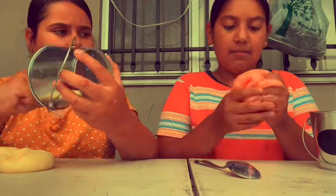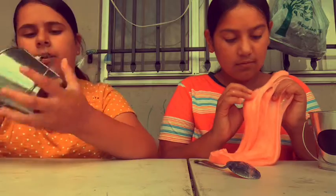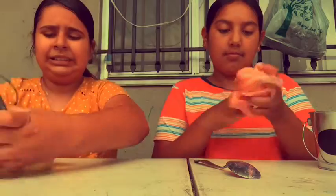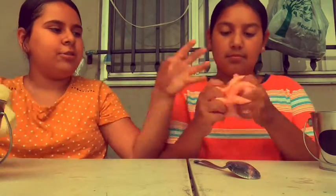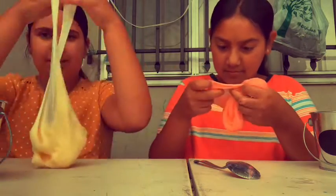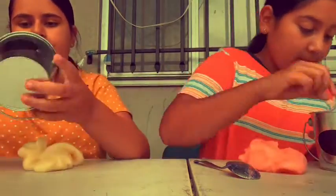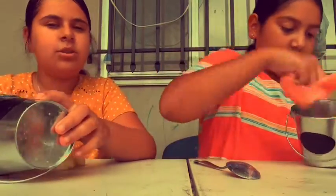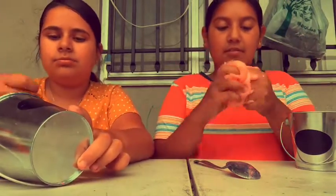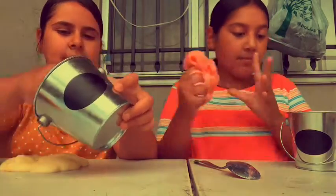Okay, so I'm just cleaning out my bowl. You cleaned out your bowl already? No. Okay. Well, your bucket. Not bowl, sorry. Can I get this? Cool. So it's clear, you can see, but it has a lot of air bubbles from mixing it. I was gonna do a fluffy blue, but she said blue, so no. But it's fine. Okay, I'm done. I'm just gonna leave it like that.